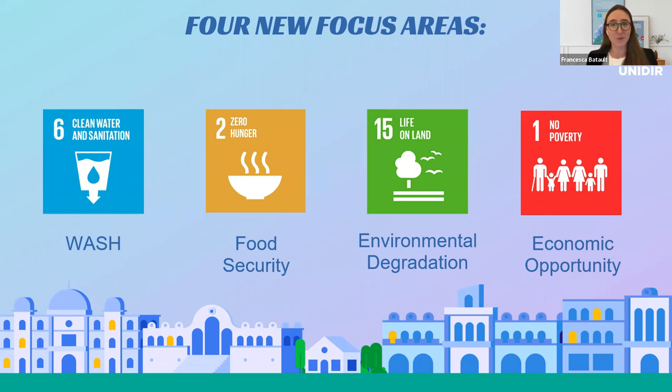These focus areas were selected because of the importance for the survival, well-being, and dignity of civilians. In combination with the indicators covered in the first menu, these four additional focus areas reflect some of the conditions that are needed to secure an array of socioeconomic rights, as well as the realization of inclusive and productive societies. For instance, access to WASH is key for public health and the overall functioning of society. Attacks on water treatment plants can leave hundreds of thousands without access to water, including key infrastructures such as hospitals, unable to function. Children are particularly susceptible to the impacts of unsafe water and sanitation, both from a health and developmental perspective. Children under 5 are 20 times more likely to die from diarrheal diseases linked to unsafe water and sanitation than they are from actual violence and conflict.